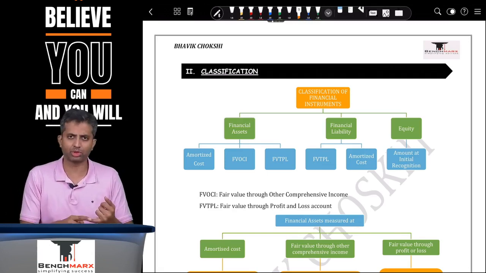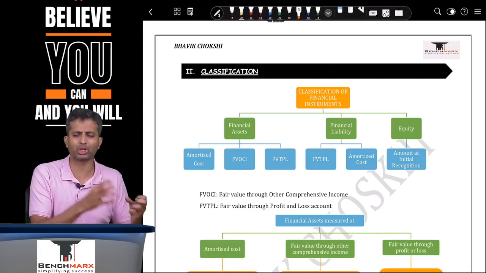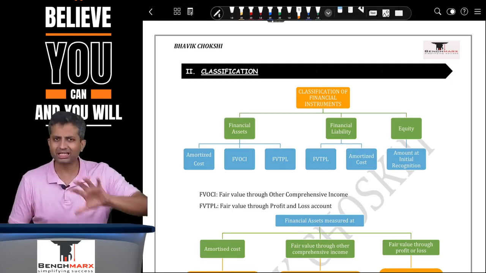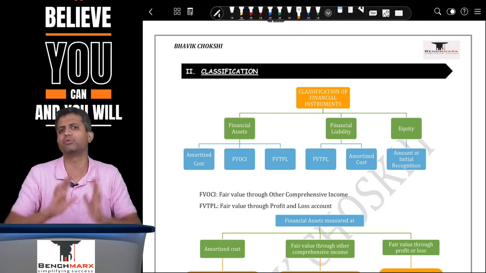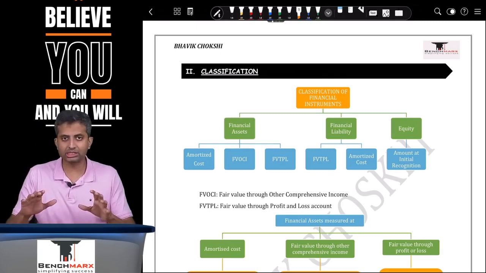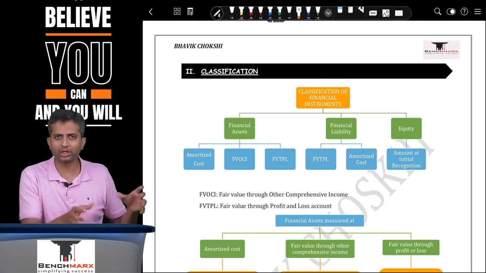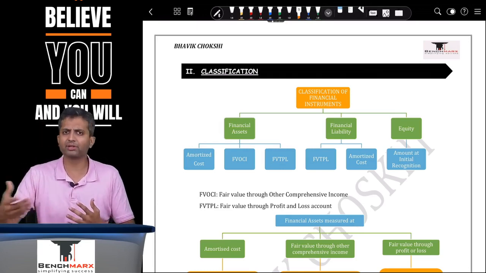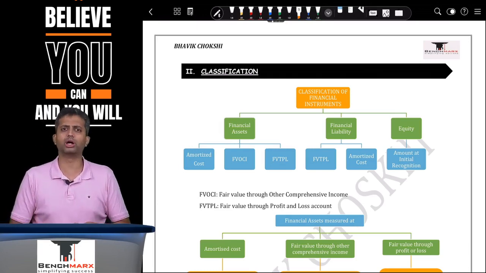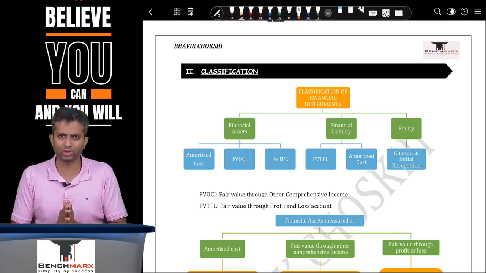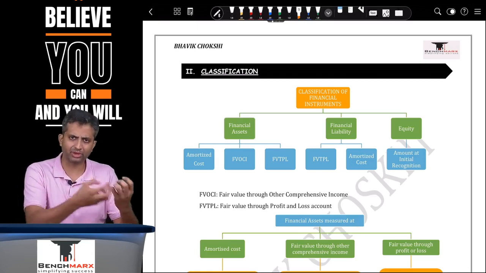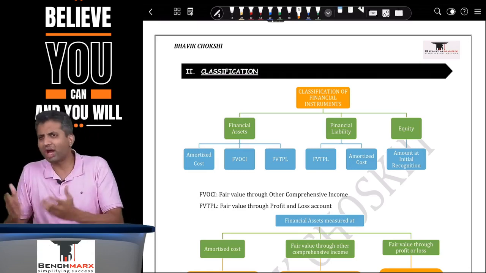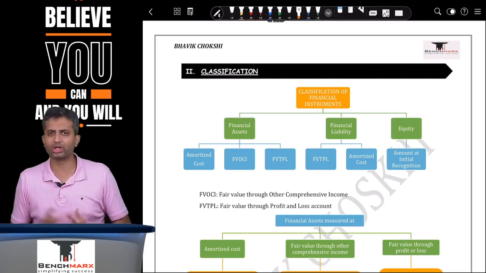Everything that does not fall under amortized cost or FVOCI. So basically under amortized cost, you have debt instruments which you intend to hold till maturity. Under FVOCI, you have debt instruments which you intend to hold and sell before maturity. Everything else, which is a financial asset and which is not falling in the first two categories, will by default fall in the third category. Something like derivatives. A derivative financial asset will almost always go into FVTPL unless hedge accounting applies, or even held for trading items. Items which you are purchasing with the objective of selling in the very near term will go under FVTPL, and items like equity shares, units of mutual funds will also go under FVTPL.